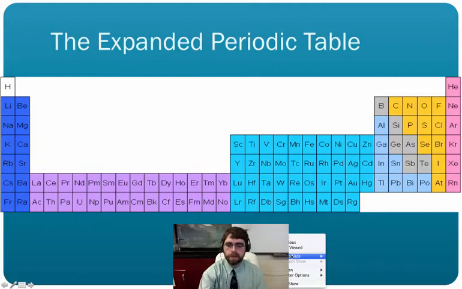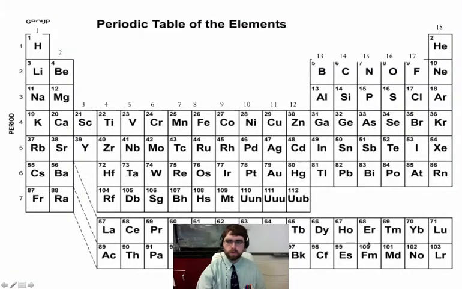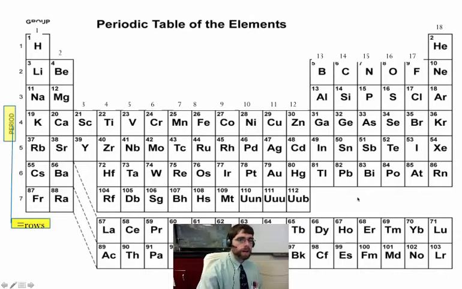Fortunately, those bottom two rows, they kind of behave similarly by row instead of by column. There are similarities by column still, but for the most part they behave similarly by row, and so we put them underneath and we ignore them on the numbering system with the 1 through 18. But they would be between 2 and 3, except for the last two here, which are in column 3.